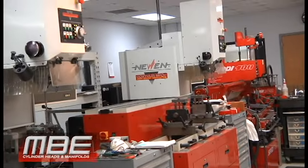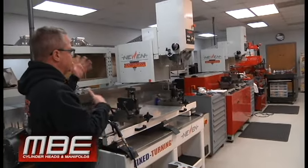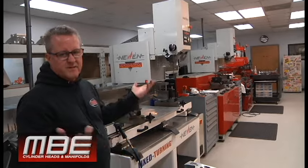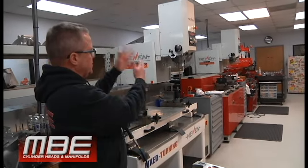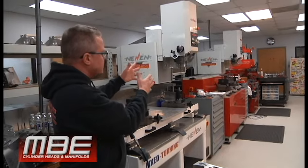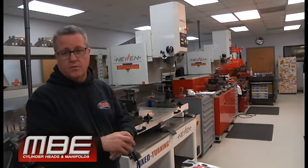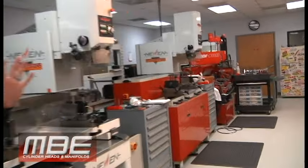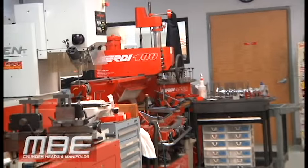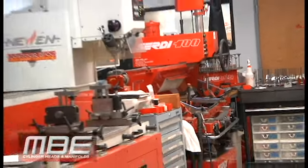So on a brand new valve with the epoch, no matter what size valve it is, we can always get under a half. I mean, that's a half a thou. Where in the past, if you were a really good SERDI guy, I'd say 8/10 to 1. Certainly took some finesse to use that machine, but an amazing machine. Don't get me wrong. But just like everything, things evolve, right? So we all just want to be better.